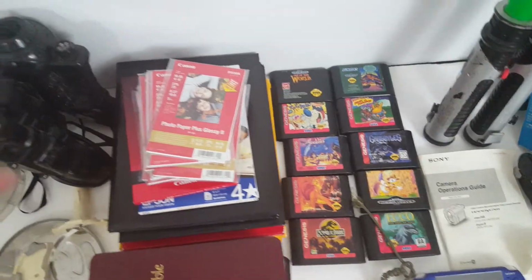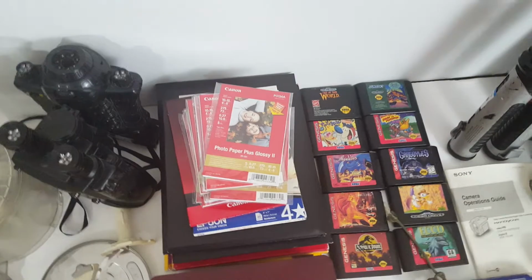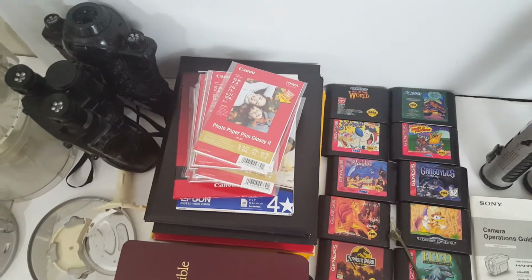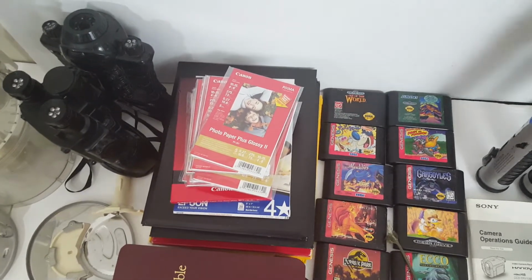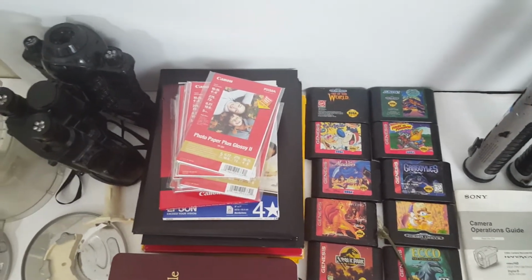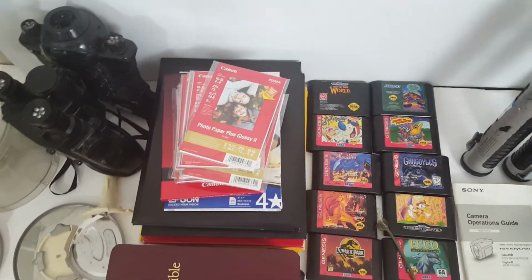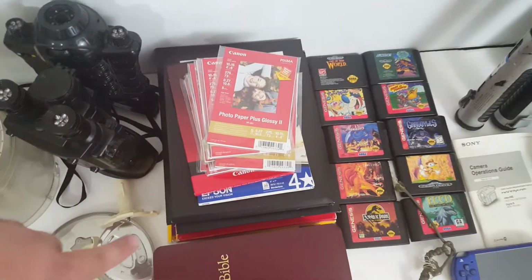So I was at a garage sale, had very little time. My wife was getting a certification done, so she had a test she had to take. So my son and I went up with her, and we had about an hour to kill on a Saturday morning. So we drove around in this commercial area looking for a Goodwill that was apparently pretty close. Found a garage sale in a little business storage area, and found all this Canon paper here.